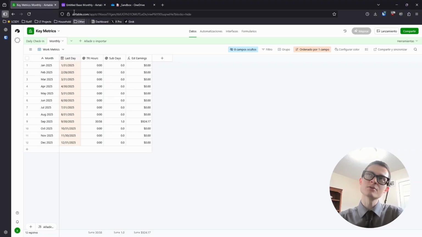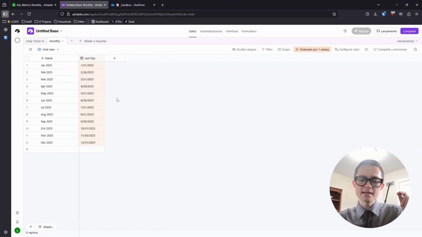But in order to make a roll-up field, the first thing we have to do is create a relationship between my monthly table and my daily table. This is one of the core differences between spreadsheets and databases. In a relational database is what this is actually called. A relational database, one of the core benefits of having it as compared to a spreadsheet is those relationships enable you to minimize redundancy in your data and to simplify a lot of the formulas and the cross-referencing that you would otherwise have to do in Excel.